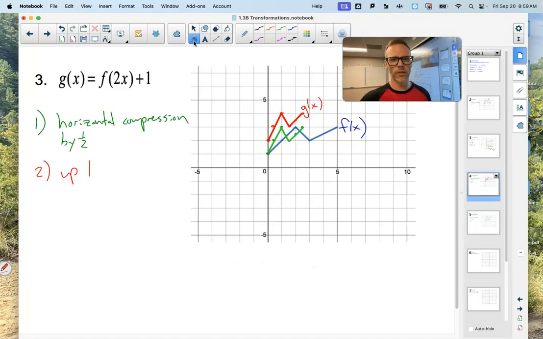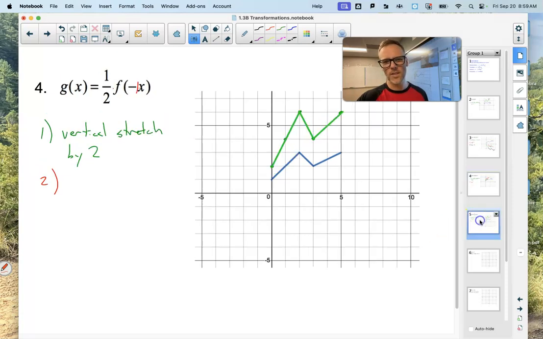But remember how x's work. Okay? Here we saw a times 2 there, so we multiplied by 1/2. We're always going to multiply by the reciprocal. But what's the reciprocal of -1? It's still just -1, isn't it? So this time we are multiplying the x's by -1 because the reciprocal of -1 is -1. What happens when I multiply x's by -1? What's 0 times -1? 0. What's 1 times -1? -1. 2 times -1. 3 times -1. 4 times -1.